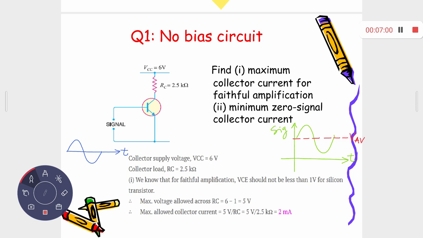That is required. Why? Because there is no bias provided in this particular circuit. So the bias itself is provided by the signal itself. There is no explicit bias. So if I have this kind of input signal, then this part of your input will drive the transistor into cutoff. Because if your input voltage is negative, the base emitter junction is reverse biased. You have to ensure that the base emitter junction is forward biased, greater than 0.7 volt. So your input signal must ride on a non-zero DC level.